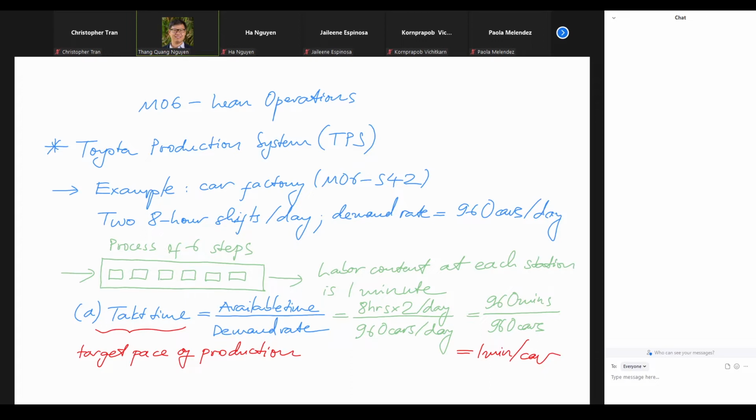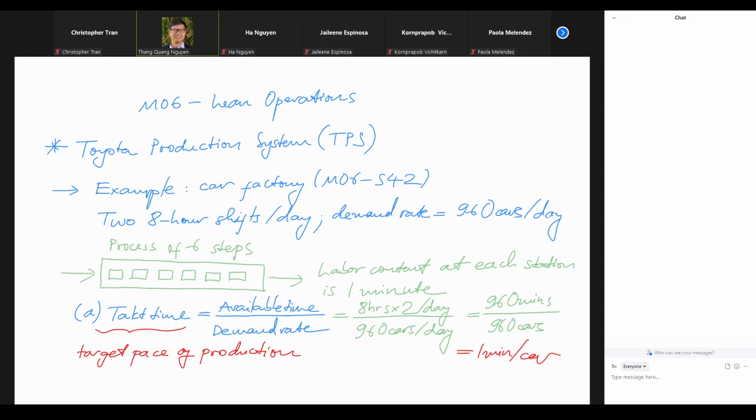From the lean perspective, that's good. We don't want to overproduce, and we don't want to underproduce. We just want to produce exactly how much we can sell every day. All right, so that's the takt time. It tells us how fast the process should go to meet exactly the demand.